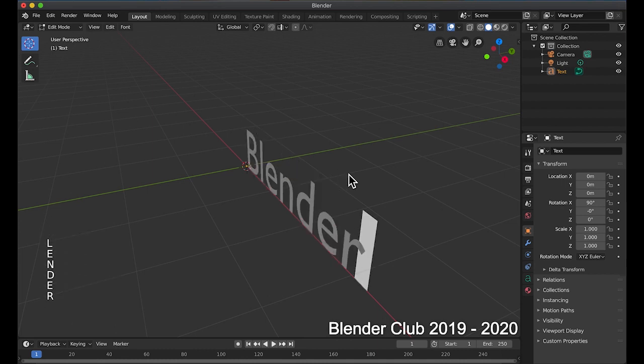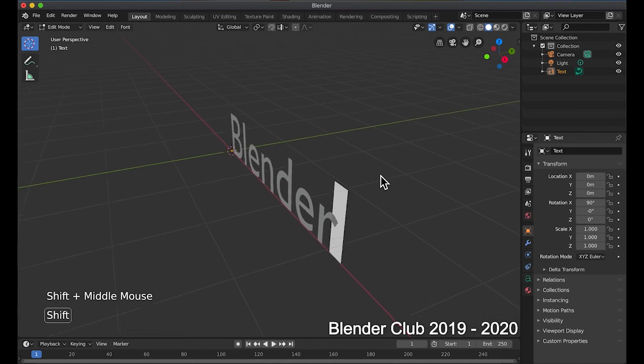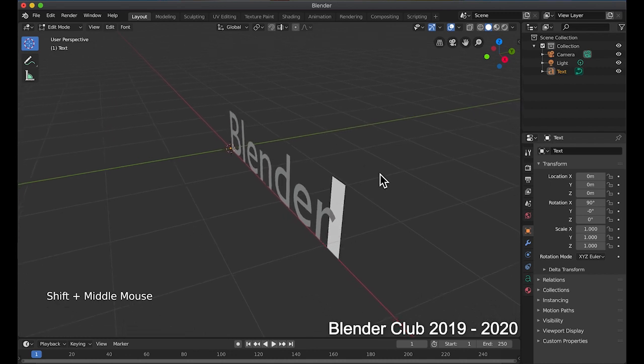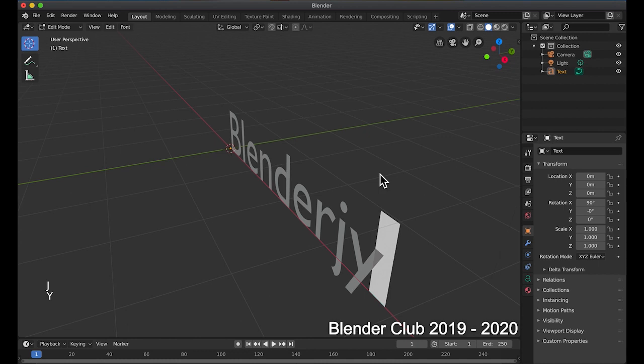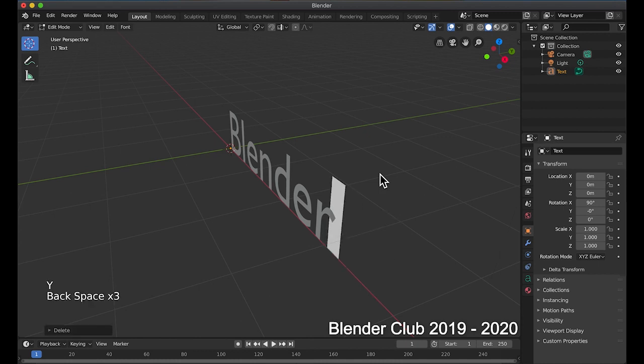The word or words should be between 5 and 9 characters for the best effect. Do not use any characters that are partially drawn below the bottom of a normal character, such as J or Y. Press Tab to return to object mode.